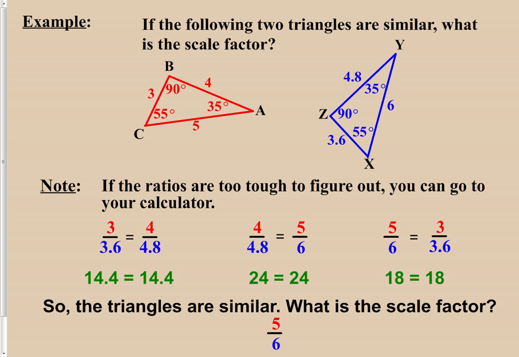Now the scale factor is kind of what tells the polygons if you're going to get from smaller to larger, a small number becoming a bigger number, or larger to smaller, a big number becoming a little number. So it tells us whether we are enlarging or reducing, and the numerical values in that ratio tell us by how much it's reducing or enlarging.